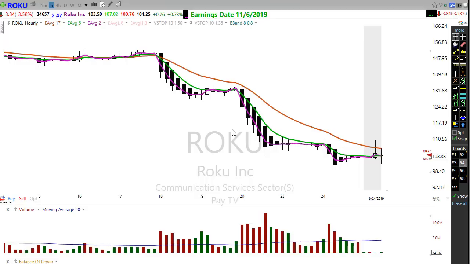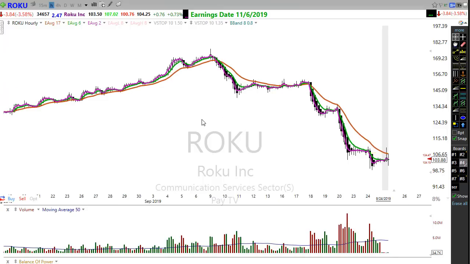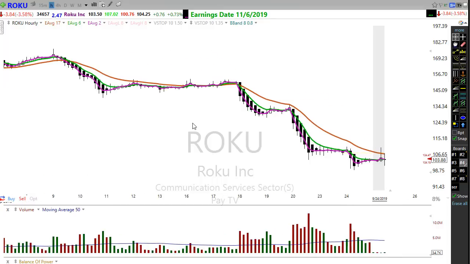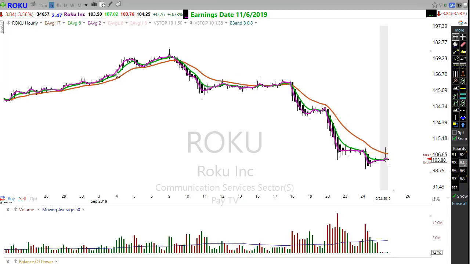So it's a very simple strategy with a set of rules that keeps you on the right side of the trade. We know by looking at this chart when the stock is bullish and when it's bearish. We can see very clearly just by the color of the candles that we've switched over from a bull run to a bear run. And we can look real quickly and say, is this a strong bear run? Because these have no wicks on these candles. Is this a strong bull run? Because there are no tails on these candles.